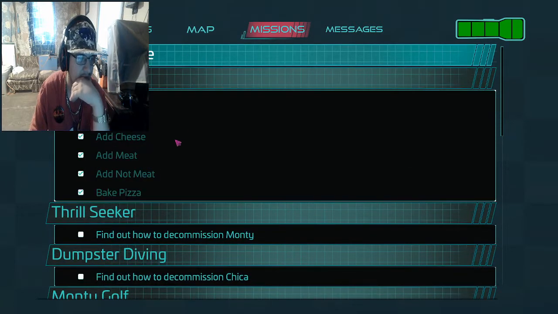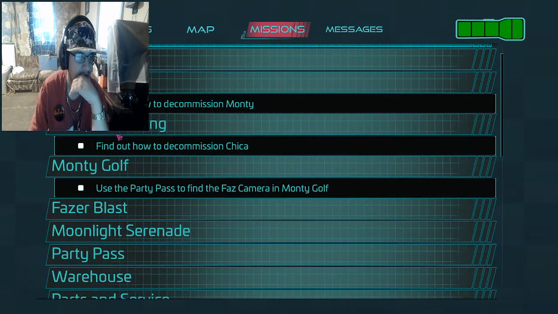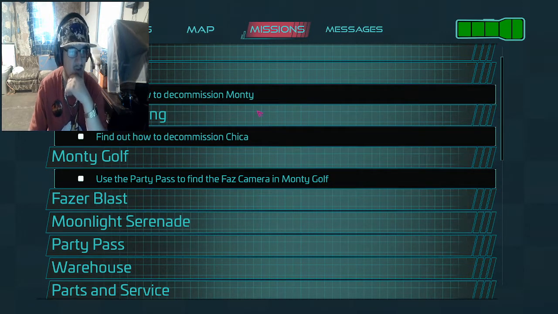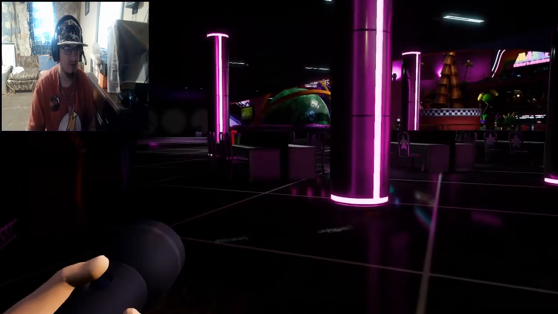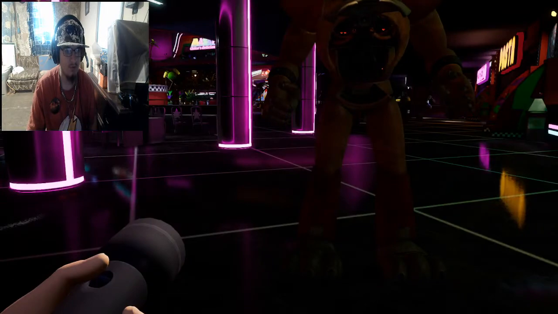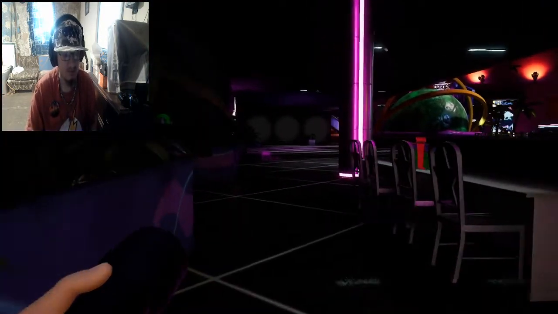Phaser Blast, yada yada yada. Alright, then. Use secure party pass to find Fazcam and Monty Golf. I think we have a party pass now or something. I know how to decommission Chica, if I know how to decommission Monty. Let's see if we can go to Monty Golf. I think we're right next to it. Let me see.